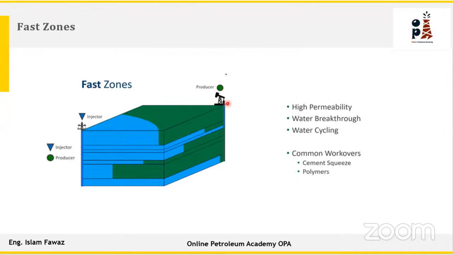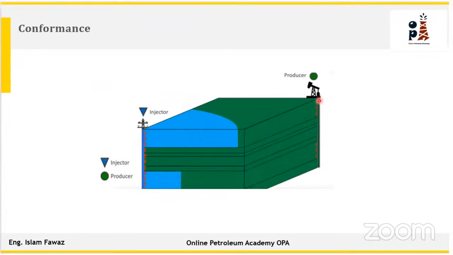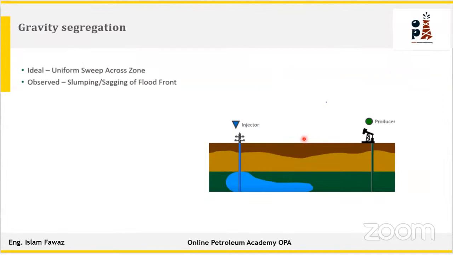So how to get the maximum from this? By putting in a polymer or cement squeeze, or designing it from the completion strategy, or not perforating the high permeability zone, just perforating the low permeability zone. Avoid perforating the fastest zone. This is what's called conformance. So in your team, you're holding a conformance review. Why a conformance review? To get the maximum from this field, and to improve the vertical and areal sweep efficiency of your reservoir.